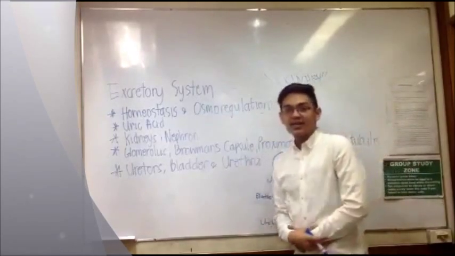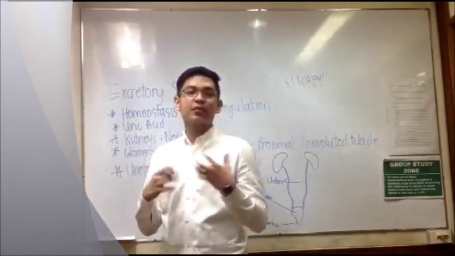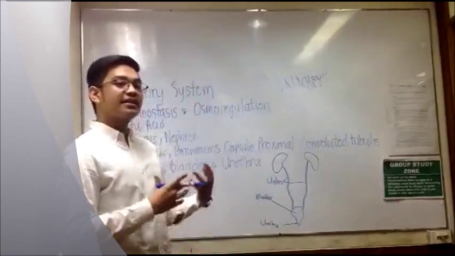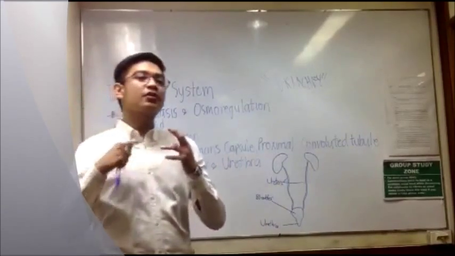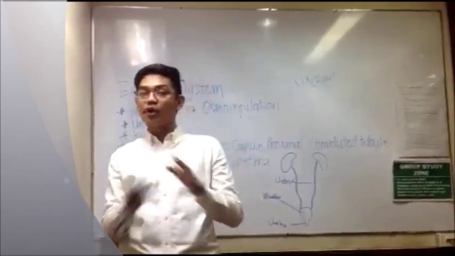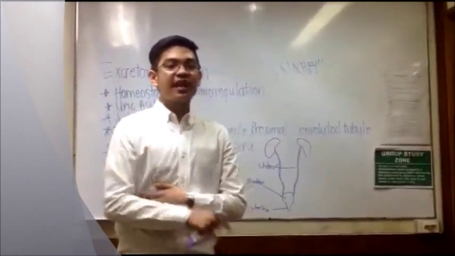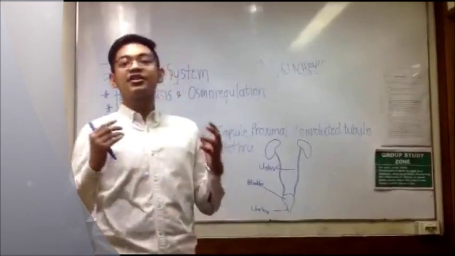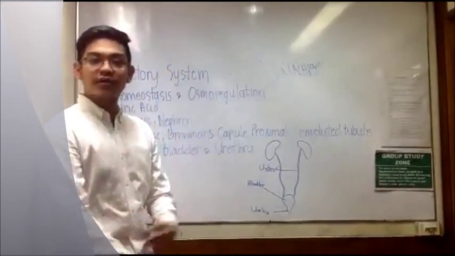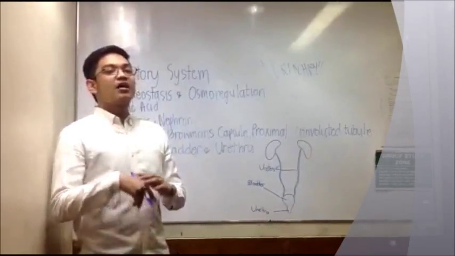Now, homeostasis and osmoregulation is one of the coolest and most important things that our body does. It is to maintain this thing called homeostasis. It is a regulation of a stable internal environment no matter where you are or what we are doing. Every single day, we are always adding food, liquid, and chemicals, and we are constantly changing temperature, but our bodies can roll with it.